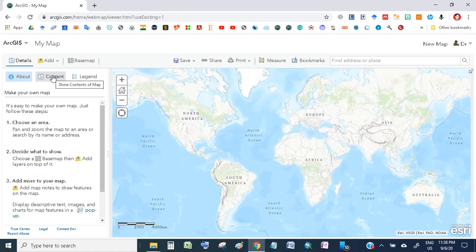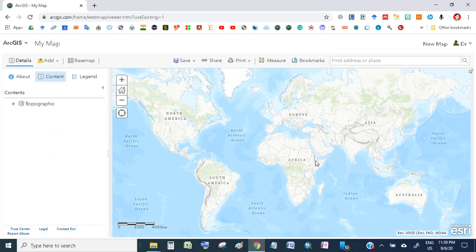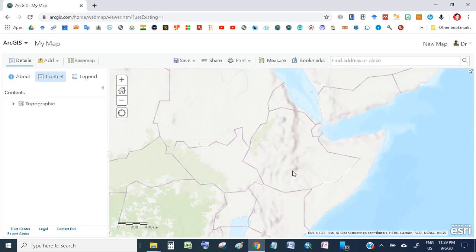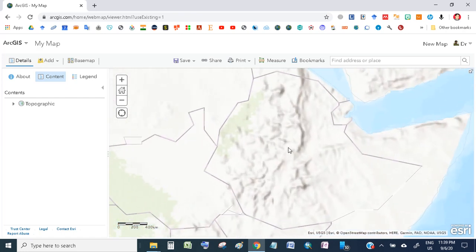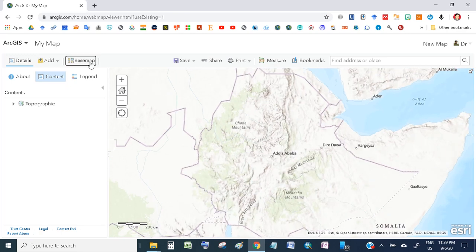When you go to the content, it will show you the contents, like a table of contents as you see in ArcGIS, in ArcMap. So whatever data you are making here, you can change your base map.